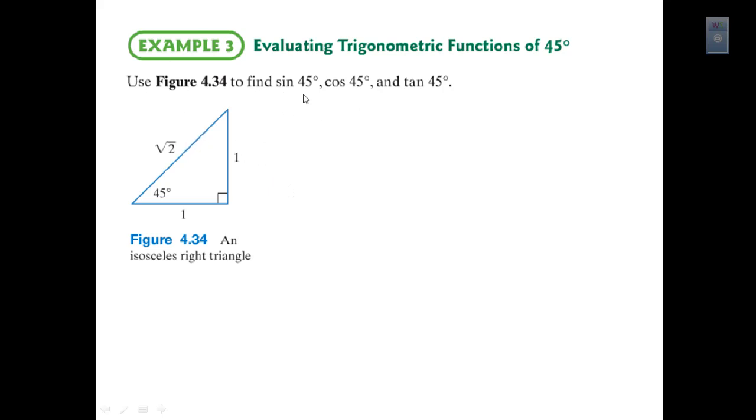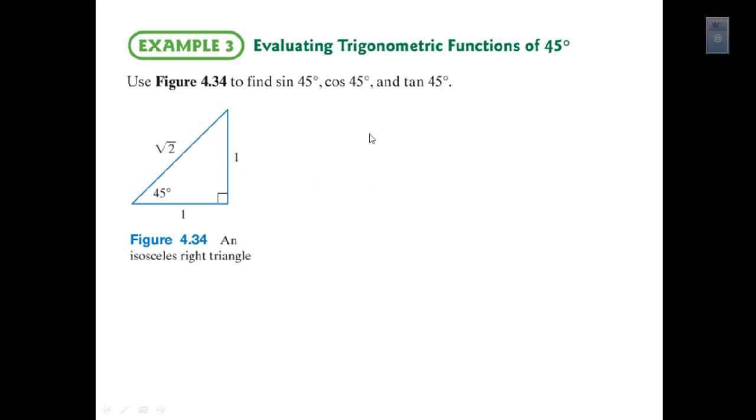To find the sine of 45, cosine of 45, and tangent 45, we're going to use the special right triangle. You can use the special right triangle to find 45-degree angles, 30-degree angles, and 60-degree angles. We're going to do the 45 today. You're going to need to figure out the 60 and the 30. By the way, they both come from the exact same angle. They just flip. We'll talk a lot more about that when we get into the unit circle in the next unit.